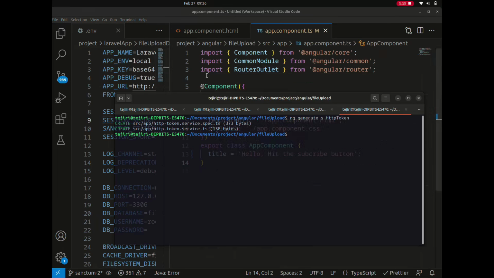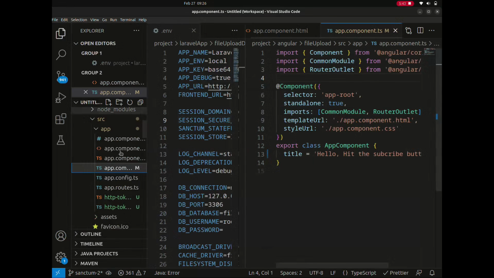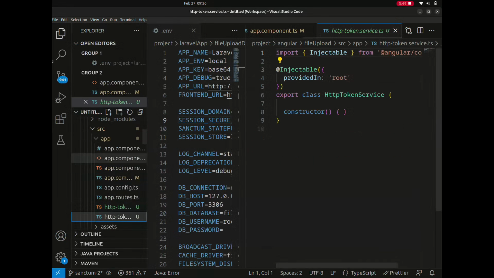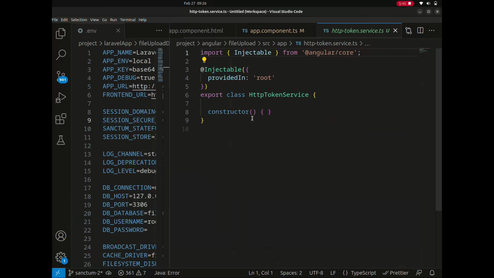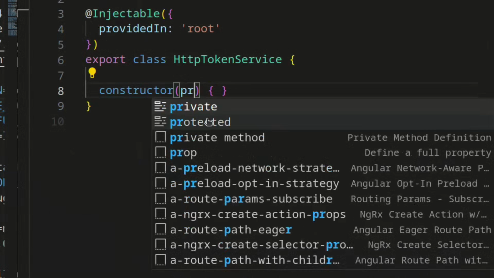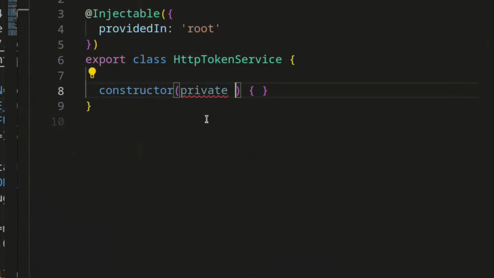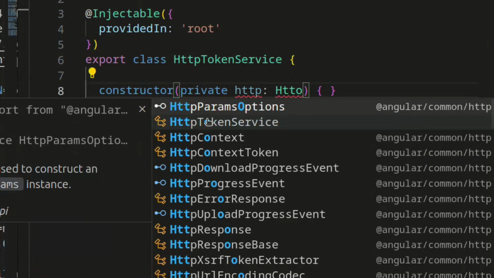And then the next thing, before I install that, let's head over to our application and begin configuring this service. So first of all, as you may know, in Angular 17 you don't need to import the HTTP module in your root directory, because you will do that in your app config file. So first of all, let's set our HTTP variable. So say HttpClient.